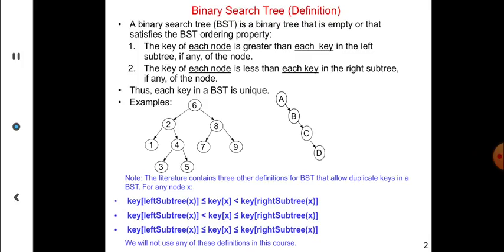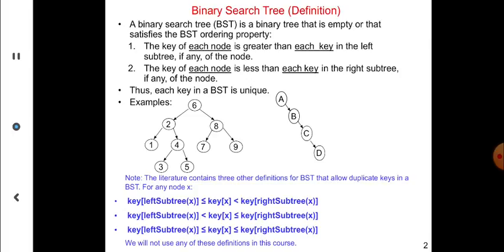Now, the first thing is we have a question on binary search tree definition. A binary search tree is a binary tree that is either empty or that satisfies the following property, which we sometimes call the BST ordering property. In a binary search tree, the key of each node, we are talking about the value that is stored in a node, is greater than each key in the left subtree.